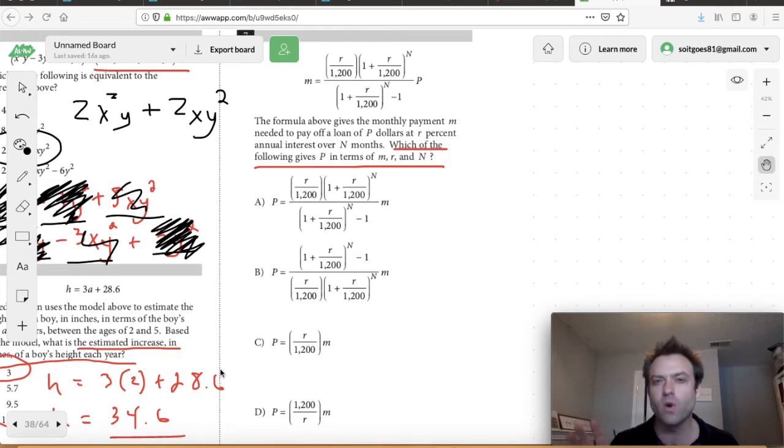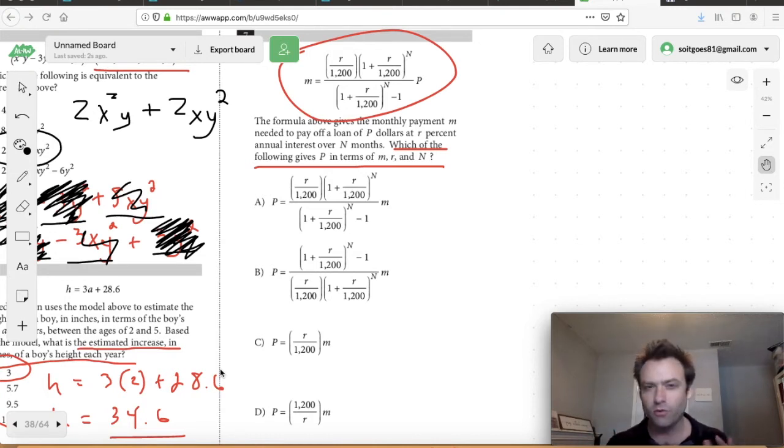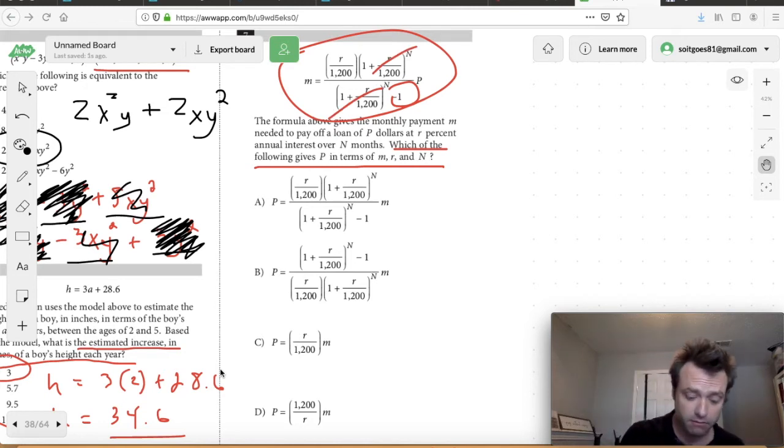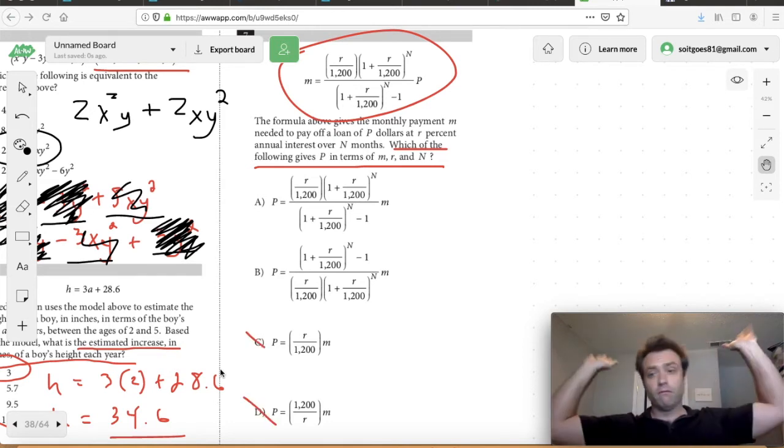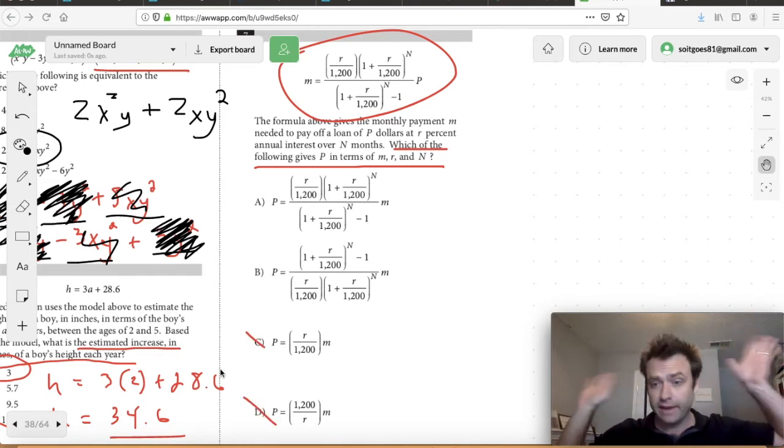Okay, and you ask yourself the question, can I cancel anything out in this messy fraction up here at the top? Can I cancel anything out? If you know anything about basic math operations and arithmetic, you realize you can't because there's this -1 right here. If there was no -1 there, you could cancel out the 2 big chunks in parentheses at the top. But you can't do that. Don't do that. And knowing that you can't cancel anything out just like that, you can eliminate 2 answer choices right off the bat. You can eliminate C and D. Gone. You don't have to worry about them. You can't cancel things out with this.